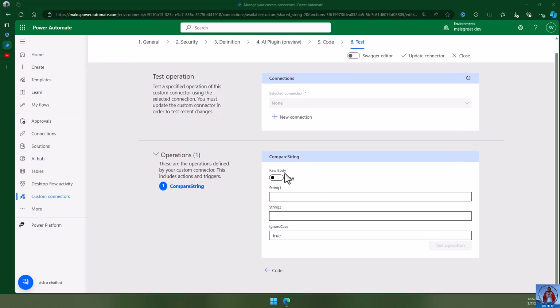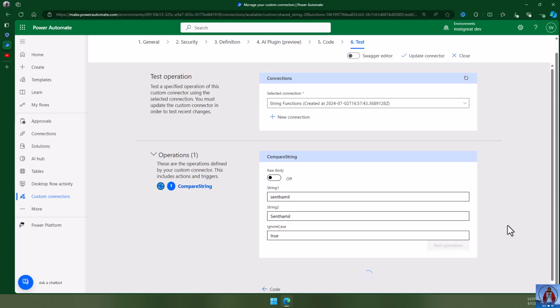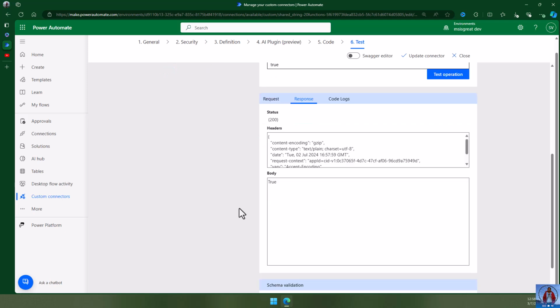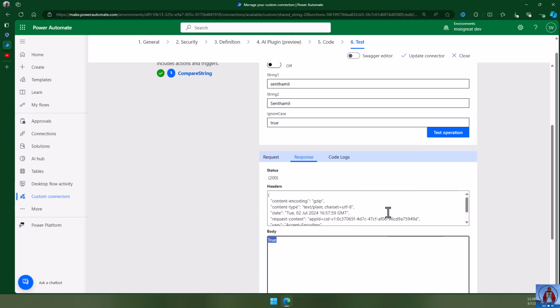Now if you can see here, you can see the details, and by default it is true. To test it, you really need to create a connection. Just create one connection for testing. It will automatically create a connection. So now I can test. These two strings are equal, and I'm just ignoring the case, so we should get true. Okay, the return value is true, which is success.